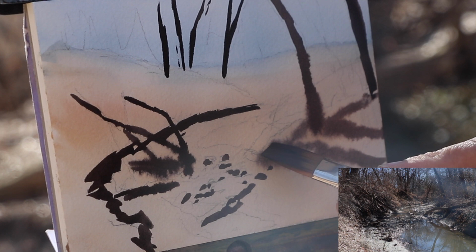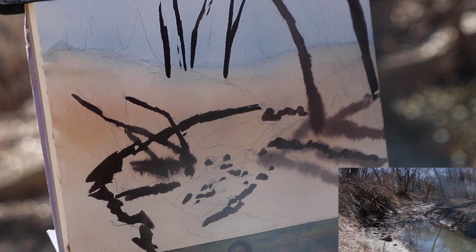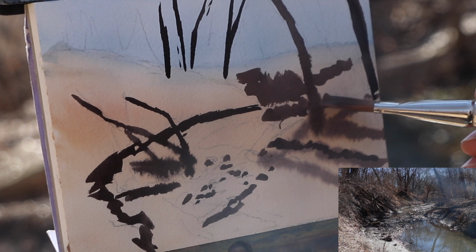Add a little bit of white to that mixture. A little touch of red. A little bit of yellow ochre, just to lighten that. Cool it off. A bit of distance. Distant verticals here. A little bit more white.